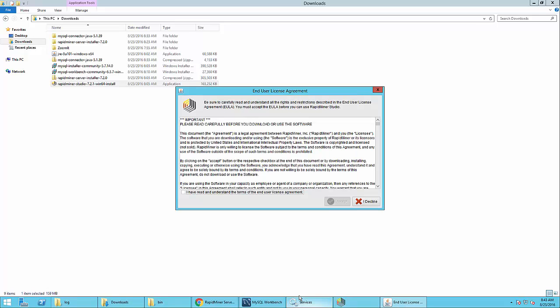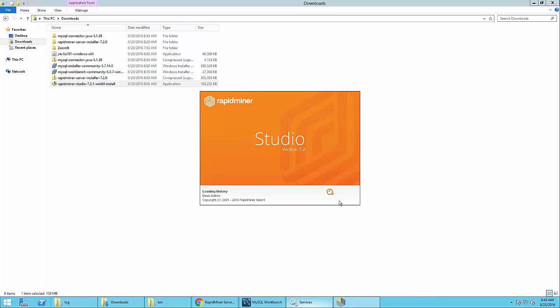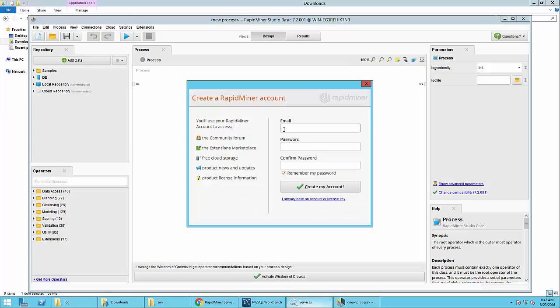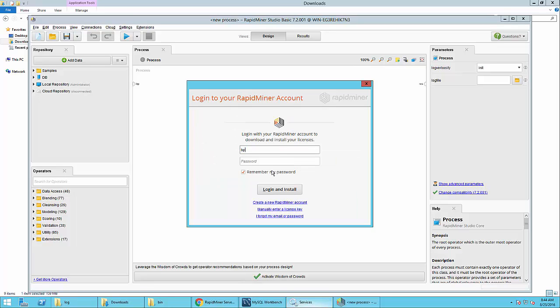After the first installation, you'll be requested to accept the license agreement. You can hit accept. Here you can create a new Rapidminer account by providing your username, password, and confirming the password. However, if you have already created a user account, which we did for the server setup, we'll use that same one. So we'll go ahead and click on I already have an account and then provide that username and password in this window.